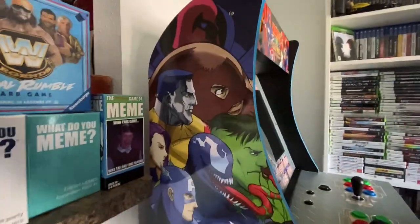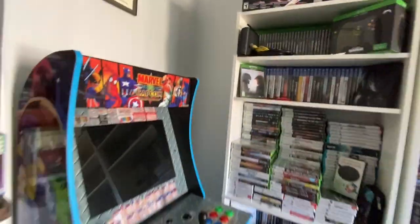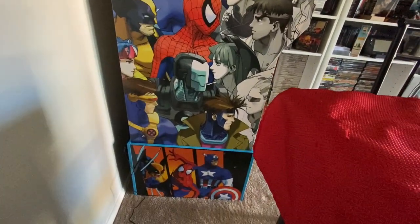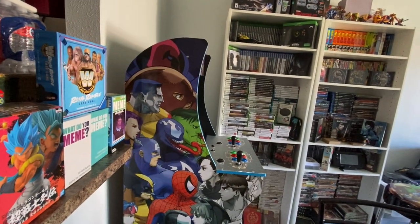Let's go over here. It's a little hard to move, so I'm sorry about that. I'm doing this all freehand. Got the cool artwork. I'm probably just going to step over here. Show you on this side. So, yeah, you got more art on the riser on the side. You got actual art on, I'm really shaky.